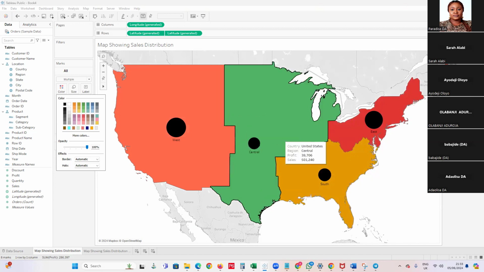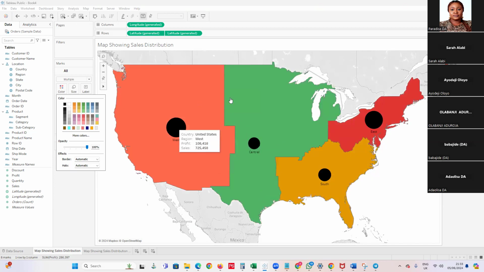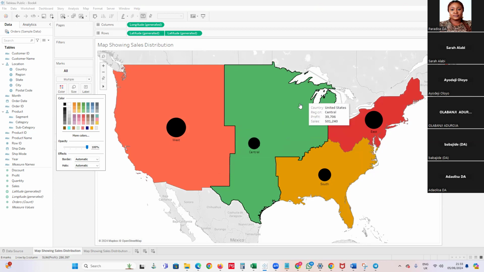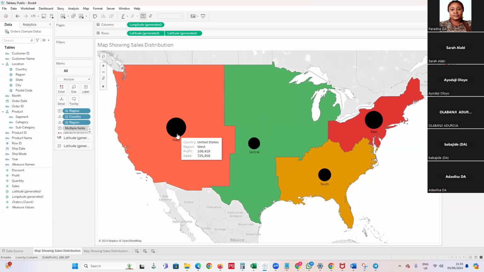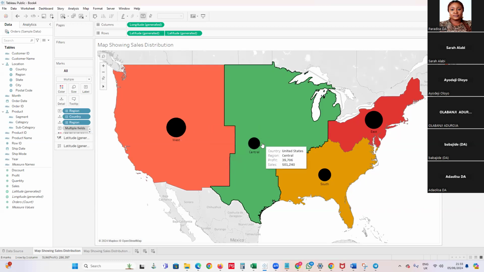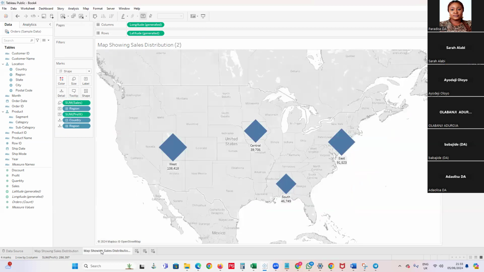It just blurs everything out. So this is like a regional map showing profits and also the sales, because the sales is in detail, so it's showing the profit and sales, right? So a map can be done in different ways.